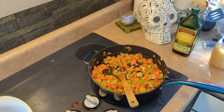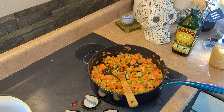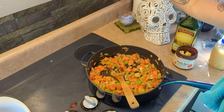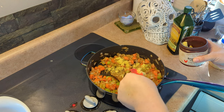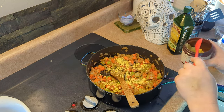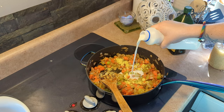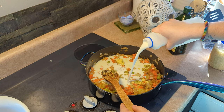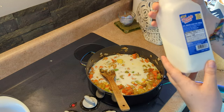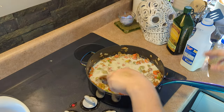And again, these brands are just what Mac and I normally use cooking, so it's also what we have available local to us. Now with chicken powder, I'm really bad at figuring how much to use. So we're gonna start with this much. It's probably a lot, but it's gonna taste really good. Actually, I'll put a little bit more in there. And this is 1 quart of milk, and I've put most of it in there so far. We're gonna stir it and see what this does.